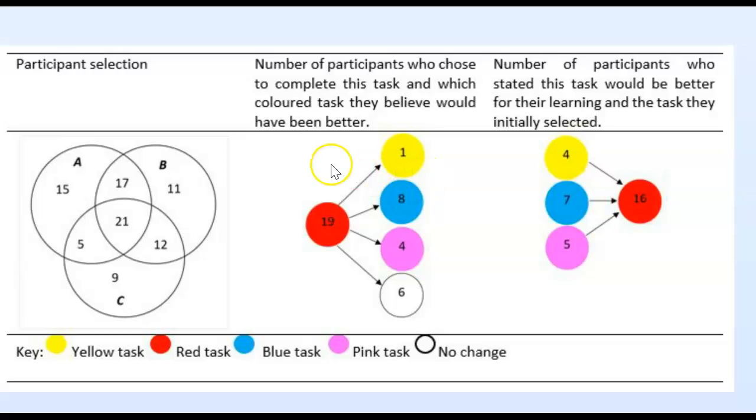I guess from this, their prospective reflection, their ability to analyse a task or what is right for them, wasn't that great, because you would probably have more who chose no change, thinking that the red task was the best for their learning. So this being stage 1, what does that tell me as a teacher? Maybe they need more practice at thinking about what achievable, beneficial and challenging mean, and how I can analyse a task to decide what is best for me.